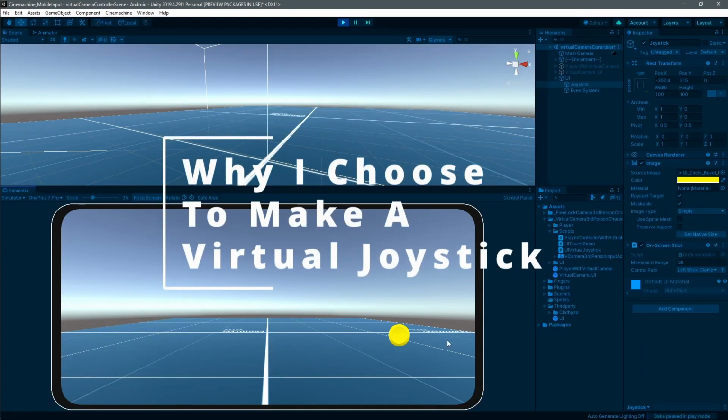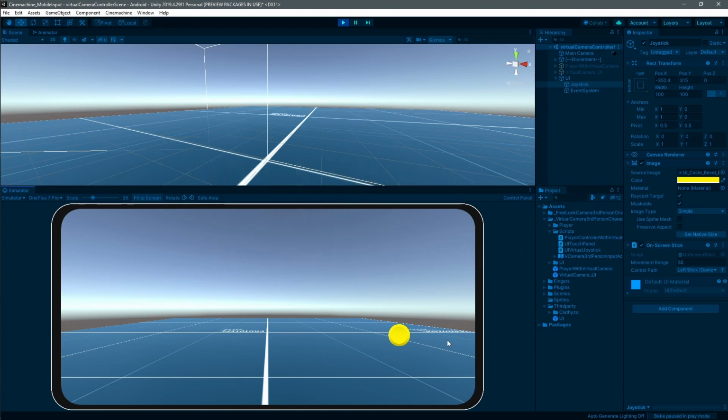You may be wondering, since we're using the new input system, why are we making our own virtual joystick and not using the on-screen stick script that the new input system provides? The reason is that with this type of joystick, you need to press in the center of the joystick in order to make it work.